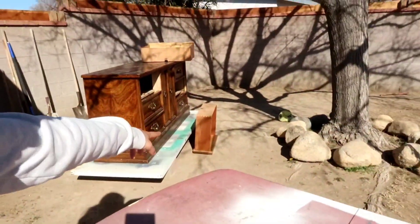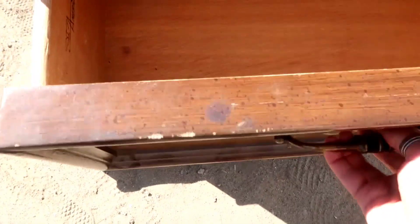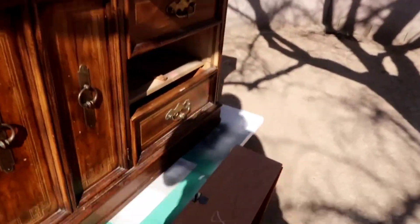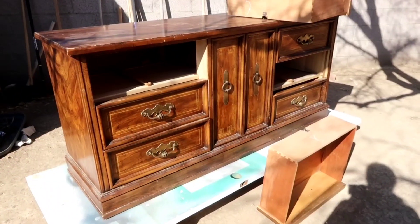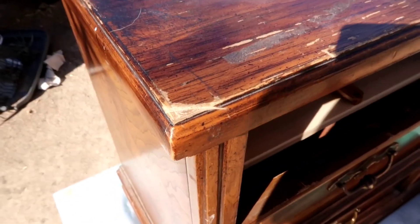Now for a piece I haven't shown yet: I got a pair of nightstands and a dresser for $60 — solid wood, incredibly heavy. The seller said these were expensive, well-made pieces from the 70s. The previous owner had numbered the drawers, which shows the quality of craftsmanship. I'm thinking of painting it olive green and keeping the natural wood tops, but the veneer is chipped in spots — someone in the comments recommended Bondo for that repair.